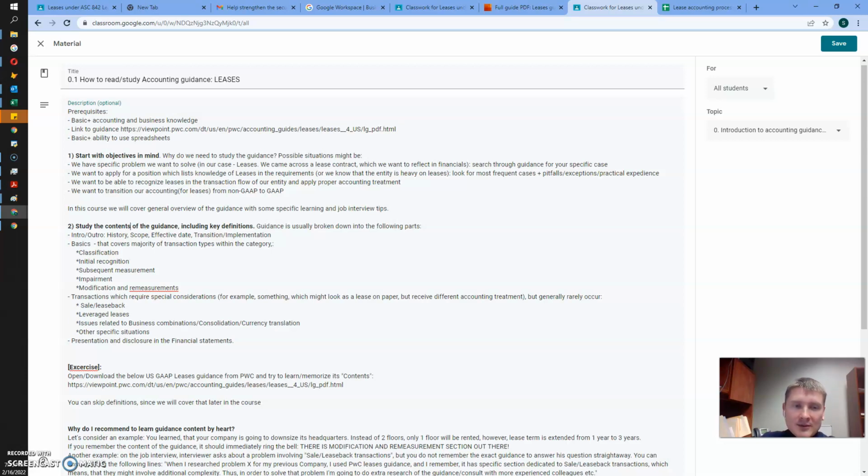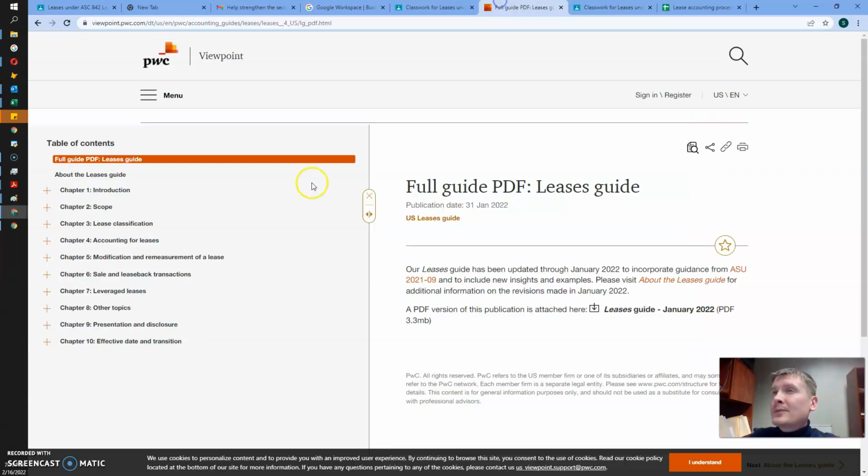Maybe if you have some specific question, you will want to review other guidance, and then we will do some work in spreadsheets or Google documents, and you will have to know some formulas. It's pretty basic stuff, nothing special. Okay, so basically we get to the guidance. Here it is. And now we will discuss how to approach that guidance.